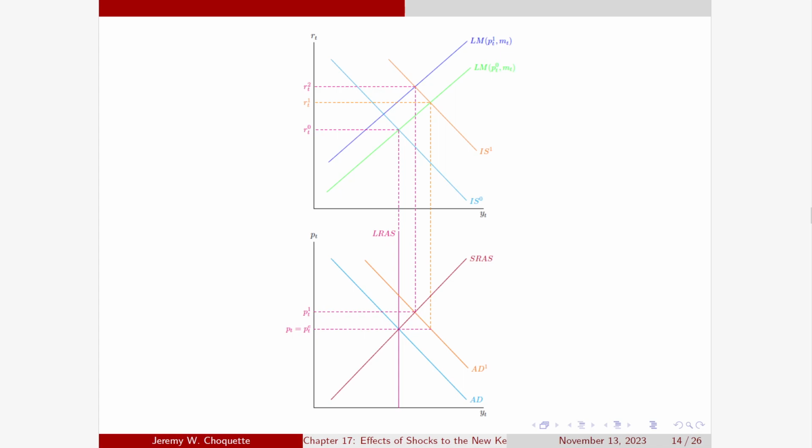Because remember, Ricardian equivalence, well, I guess in this case it doesn't always hold. In most cases it doesn't hold. So let's just say debt financed spending. So debt financed spending, which of course then drives the real interest rate up, and the LM curve is going to shift inward a little bit.